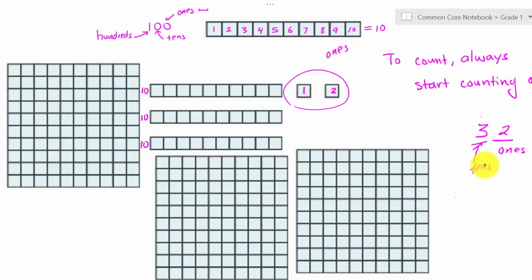Now, what about these big boxes here? Well, we counted them already, and each one is 100. And how many hundreds boxes do we have? We have 100 here, we have 100 there, and 100 right there. So how many hundreds do we have? Well, 1, 2, 3. There you go. And this is our hundreds place. So this sample has 332 boxes. And that is how you count using place values.